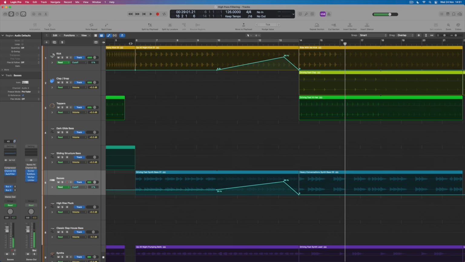Now, I've probably slightly overdone that, but what I could do, of course, would just be to slightly split the difference, let through a few more bass frequencies, but still keep this slightly disembodied bass sound for a bit longer. And then eventually when the bass arrives, we're really going to feel the rush of that.